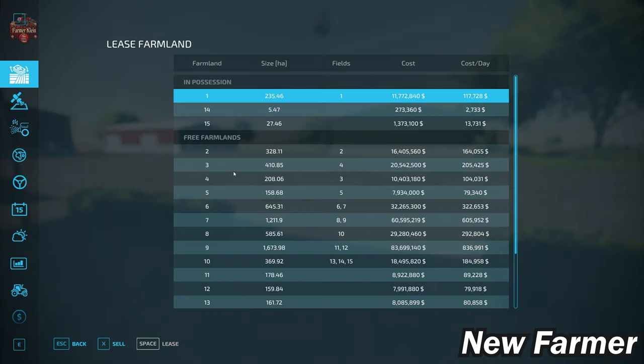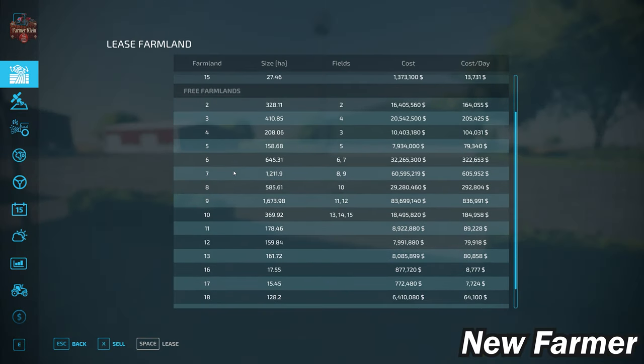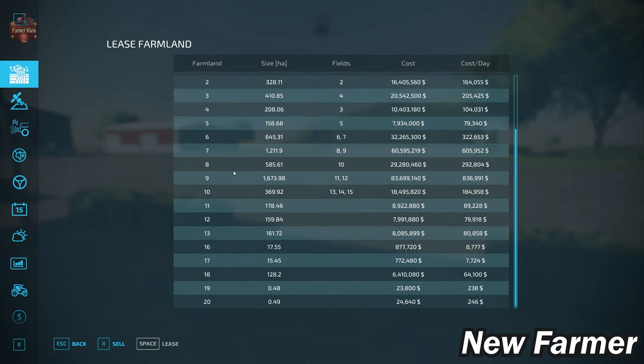This is going to show us all of the viable farmlands, how large those farmlands are, if those farmlands include any fields, what fields are included, and then lastly, how much is that farmland going to cost us? Farmland ID 9 is 1,673 hectares, has two fields, and it's going to cost you $83 million. Yeah, it's going to take a while to buy this map, that's for sure.